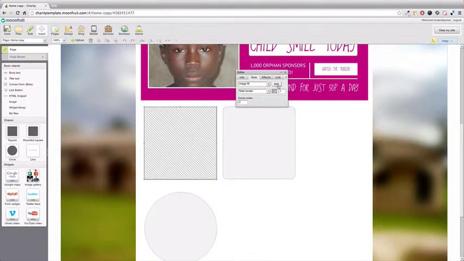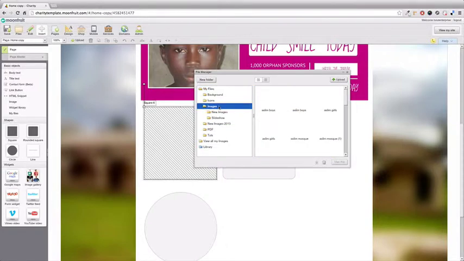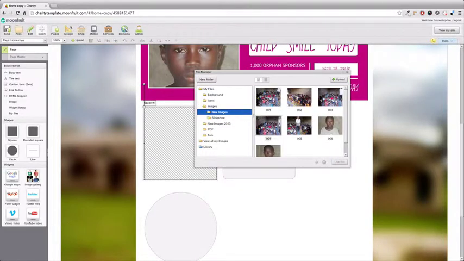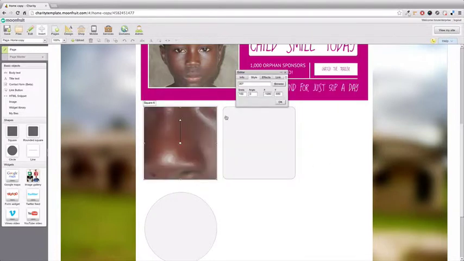This will enable me to click Edit, Browse to open up my file manager, or find any other image. I'm going to simply select the image and click Use. There are various ways I could resize and crop this image. The first way, or the easiest way, is to use this arrow. The arrow is pointing upwards, which means it's indicating the direction of the image. I'll show you a bit about that later.